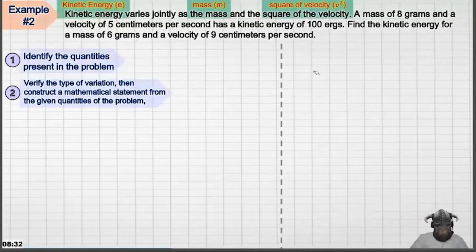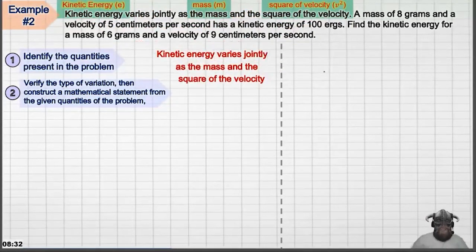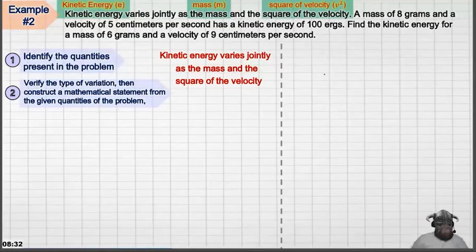Then, since this one is joint variation, we can construct the mathematical statement or rather use the first sentence as our mathematical statement. So, ganyan kaganda kapag joint variation, hindi ka na magko-construct. Andun na agad sa first sentence. So, kuhain na lang natin yan. Our statement will be kinetic energy varies jointly as the mass and the square of velocity. So, once again, kinetic energy, ginawa natin yung small letter E. And the mass, ang variable natin is just m. And the velocity or the square of velocity, we interpret it as v squared.